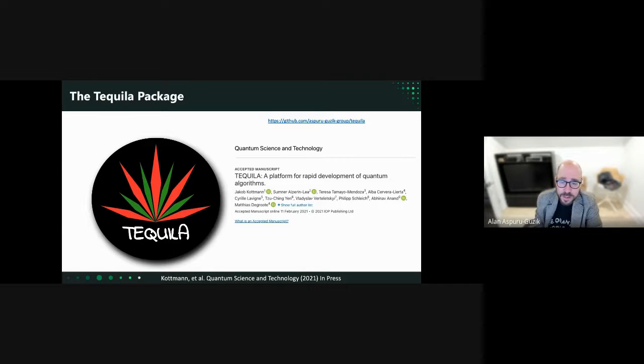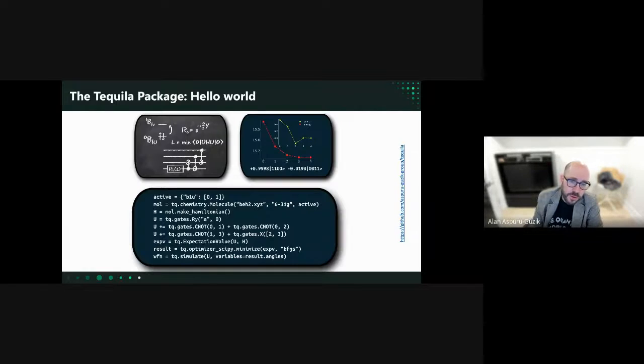Again, it's funny because we started with a code called Tequila, but then when Jacob wrote this new code with all these other people like Sumner, we wrote it again and we named it Tequila again. The reason I'm advertising Tequila, so to speak, is because it's quite a simple code for you to do prototypes. What Jacob wanted to do is have an algorithm development platform where whatever you write on the blackboard really takes very few lines to be implemented.